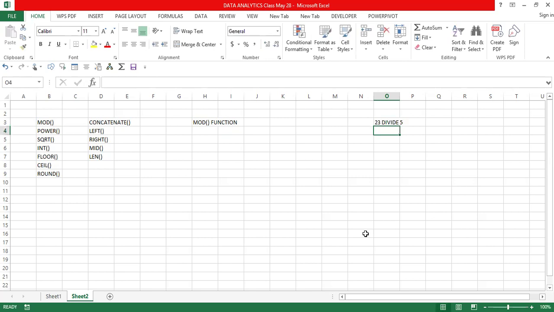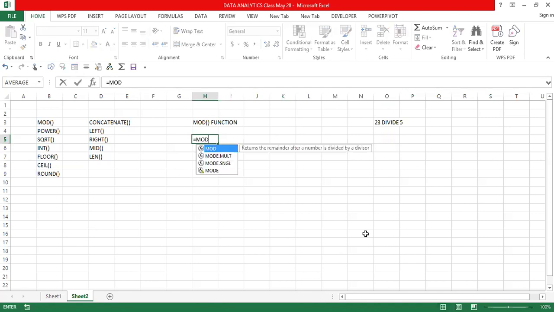That'll be 4 remainder 3. Okay, fine. So if you are to use the mod function to do that, you say equals mod, 23, that's the number you want to divide.